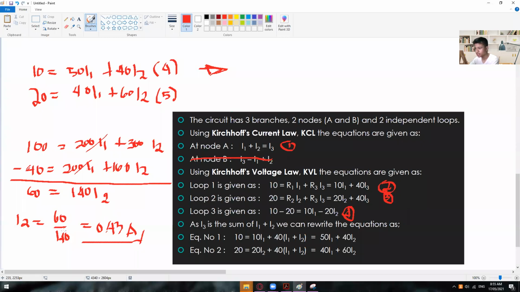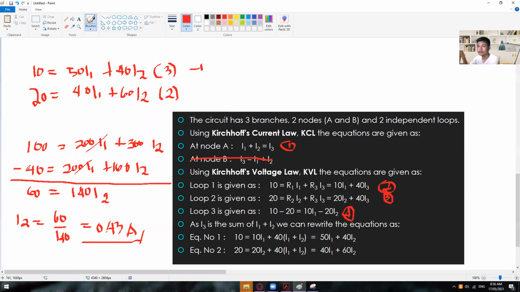And then from here, you can perform another simultaneous equation wherein the one that you need to eliminate is now the I2 for you to be able to get the I sub 1. Okay, let me just erase this one. Let's come up with a number wherein we can make them equal. So 4, 8, 12. So this one is times 3, and then this one is times 2, so that we can eliminate I sub 2.